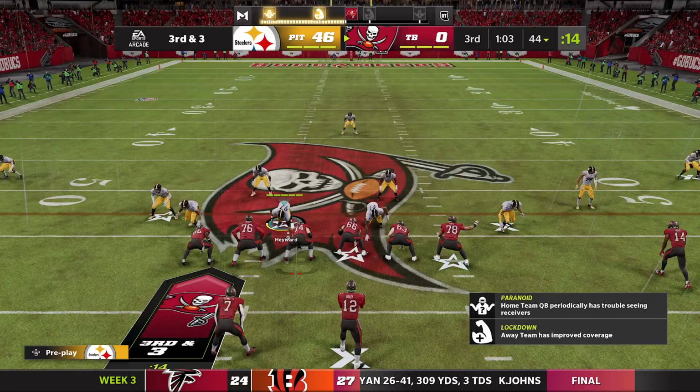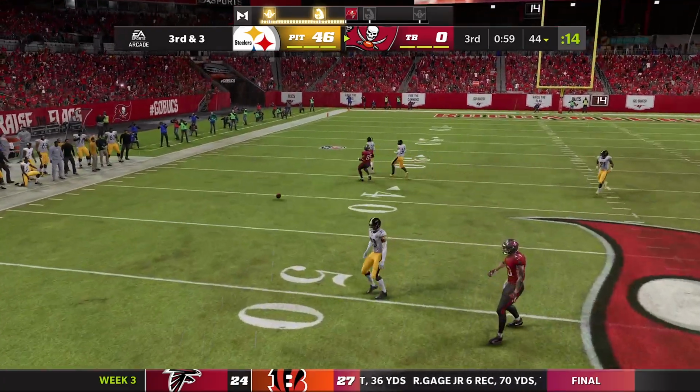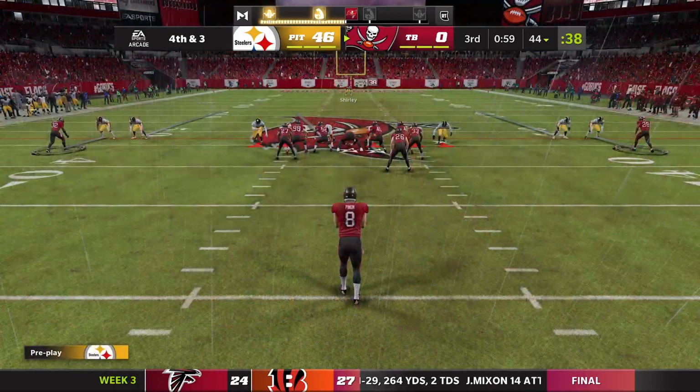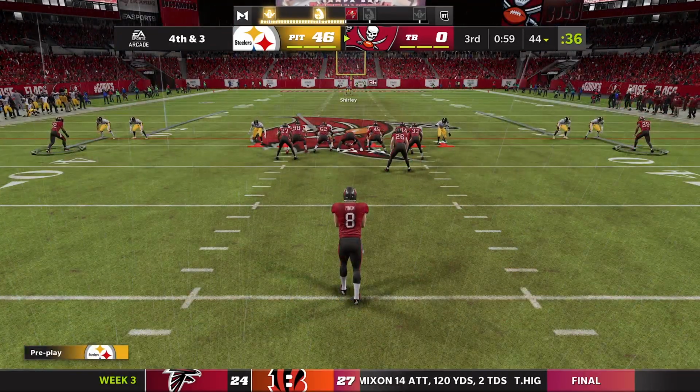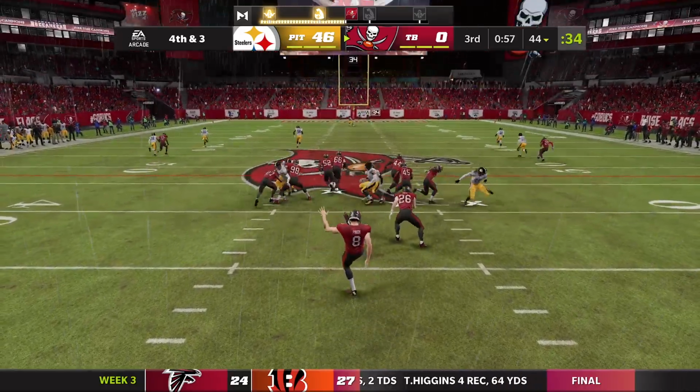Brandon, one thing about blitzes, they really confuse offensive linemen at times, and what you have to do is lock in on the guy right in front of you. If you don't, you saw the end result. Defensive tackle ended up making the play. Here's Bradley Pinion now as he's on to punt for Tampa Bay.